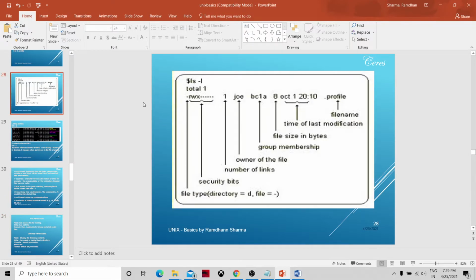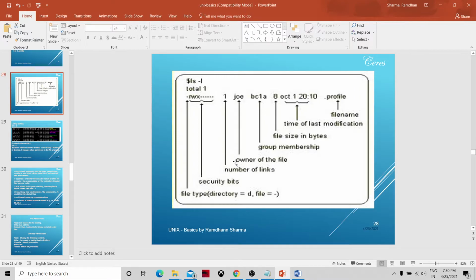So first is to specify whether it is a directory or file. Next are the security bits, 9 for the user, group, and others. User means whoever is working. Group means which groups that user is in, and then the others, three bits. So these are 9 bits: rwx, rwx, rwx.